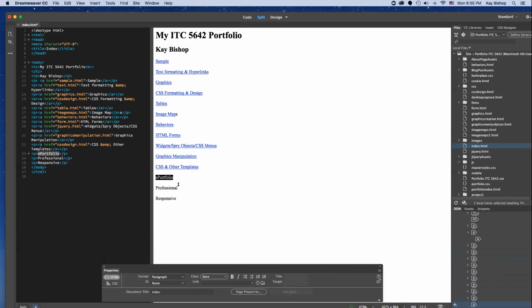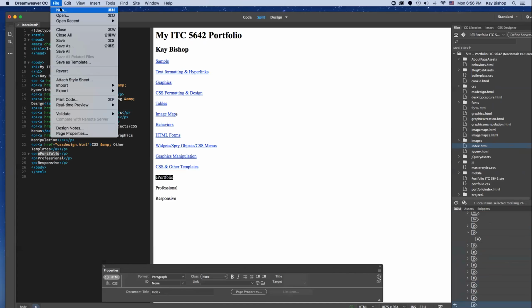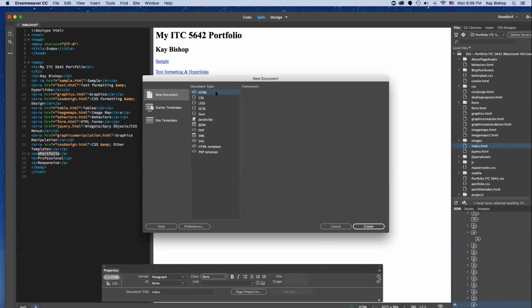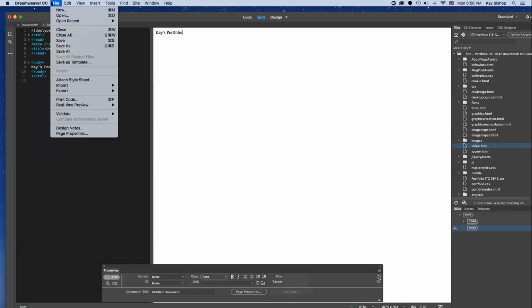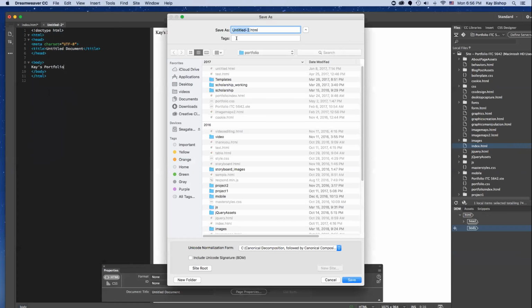So if I have an ePortfolio, let's say I'm going to go to File, New, and create a new page. This is going to be my ePortfolio page. I'm just going to call this K's Portfolio, and then I'm going to save this as K Portfolio.